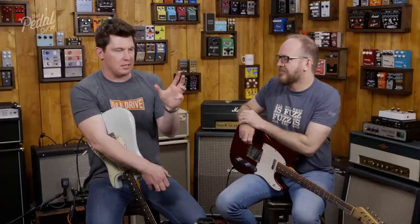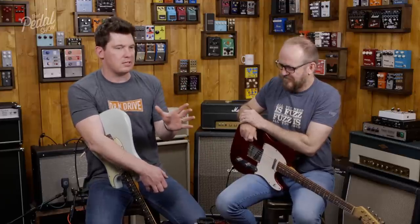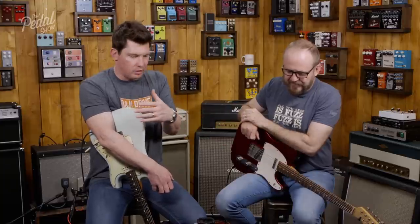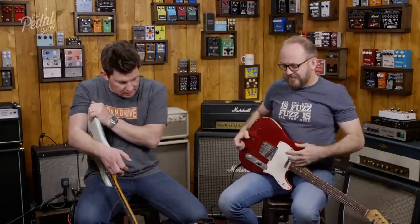When you work to a budget, it's all about how they're going to play together and getting the compromise right, spending more money on one thing and less on another. There's three of these pedals I've never even heard before. I went with them on reputation and a couple of YouTube demos, because I knew the job I wanted them to do.